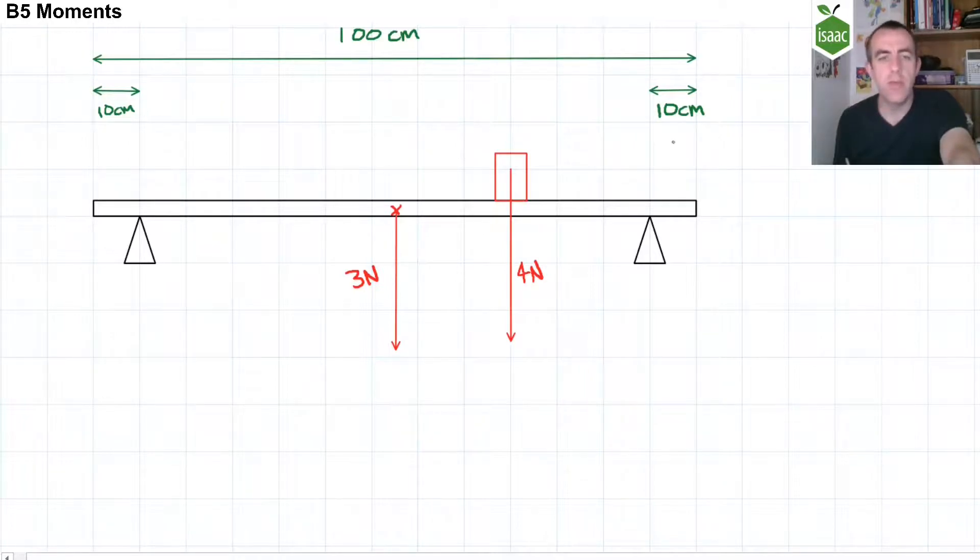Maybe we're going to be asked what the force is on each of these supports. The trick here is to use our principle of moments where we take one of these supports as a pivot, but we know that the resultant moment is zero. The upward supporting force from the right-hand pivot produces an anticlockwise moment. And the weight of the beam of three newtons and the weight of the object of four newtons both produce clockwise moments. Now we know this beam is in equilibrium, which means those three moments when added together have to equal zero.